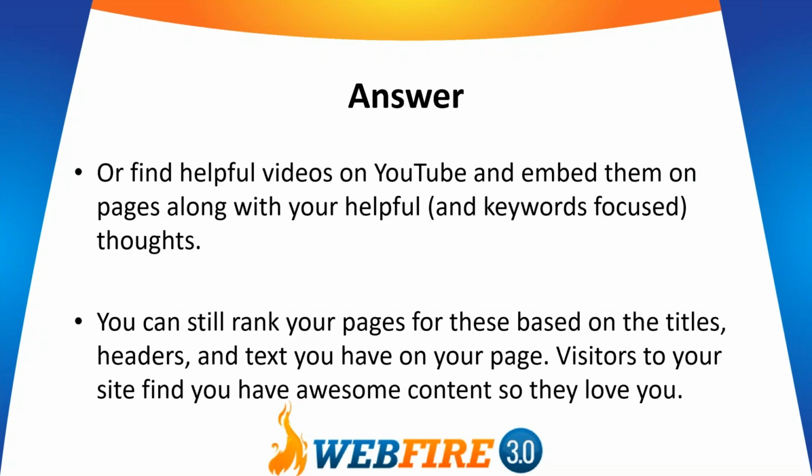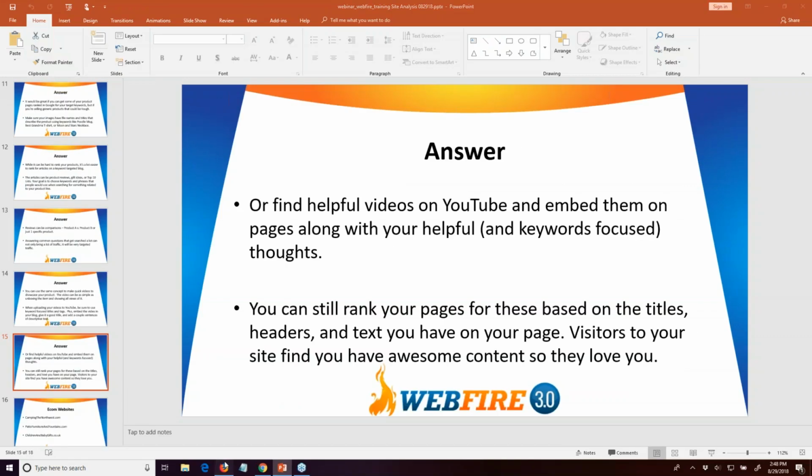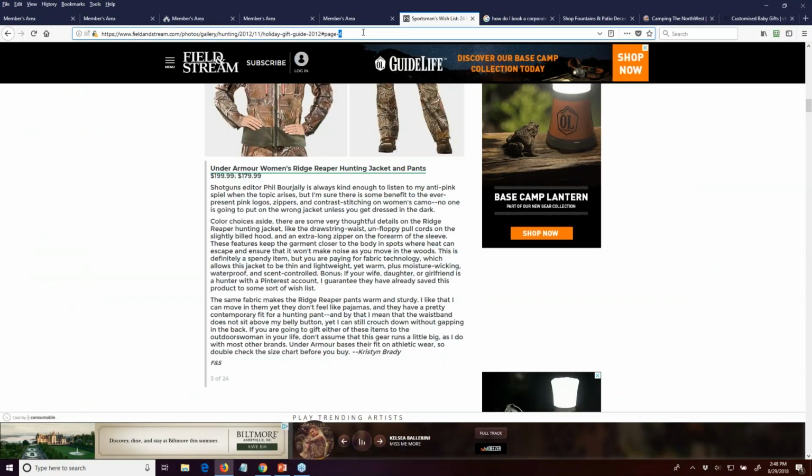Go steal them from YouTube, because YouTube is made for you to embed anything. So if you're like, oh, I can't do this, well then go find the guy who made the YouTube video on patio fountains, and put it on your website, and then put your own content on there, and you can still look like you're being helpful.